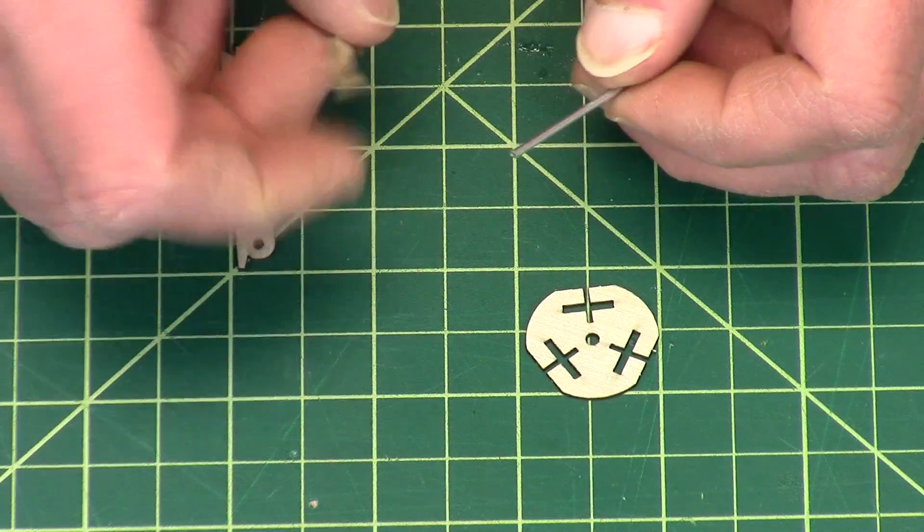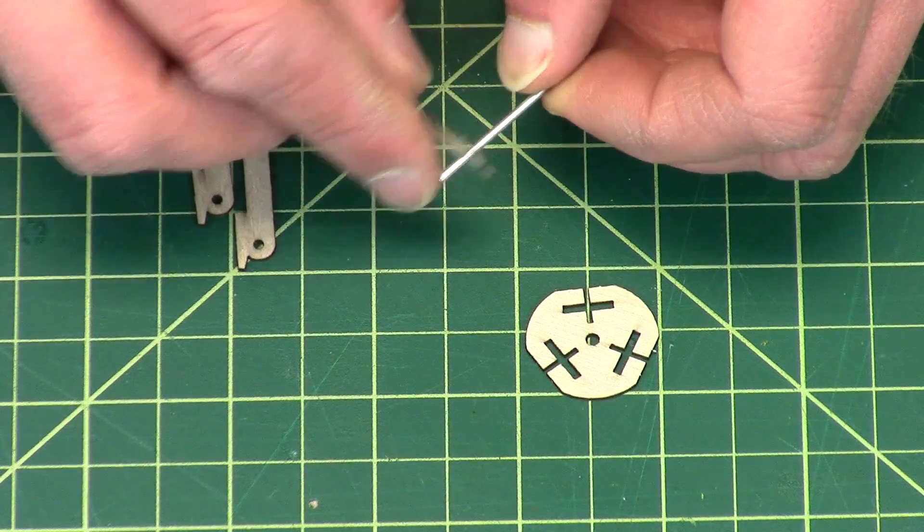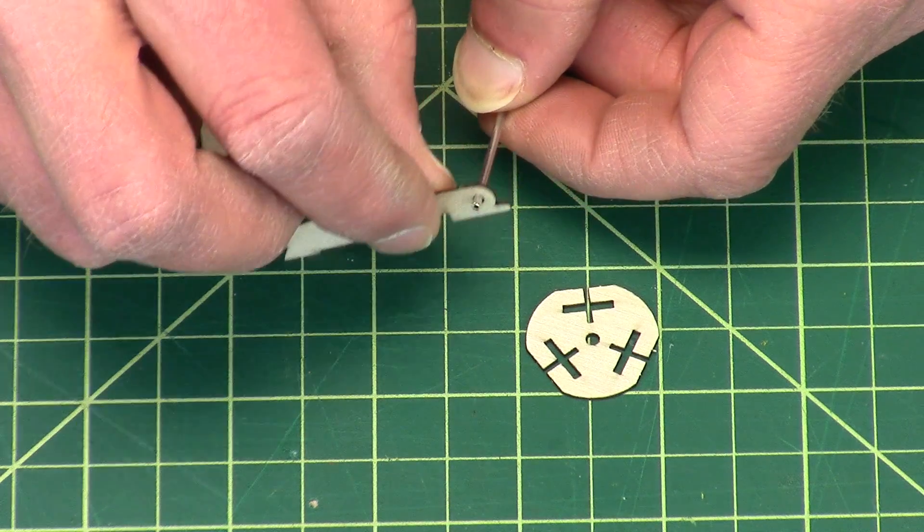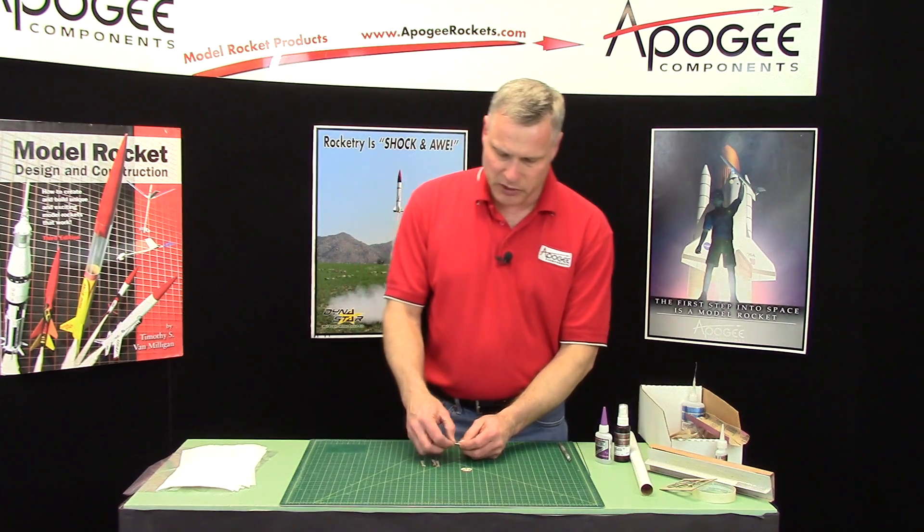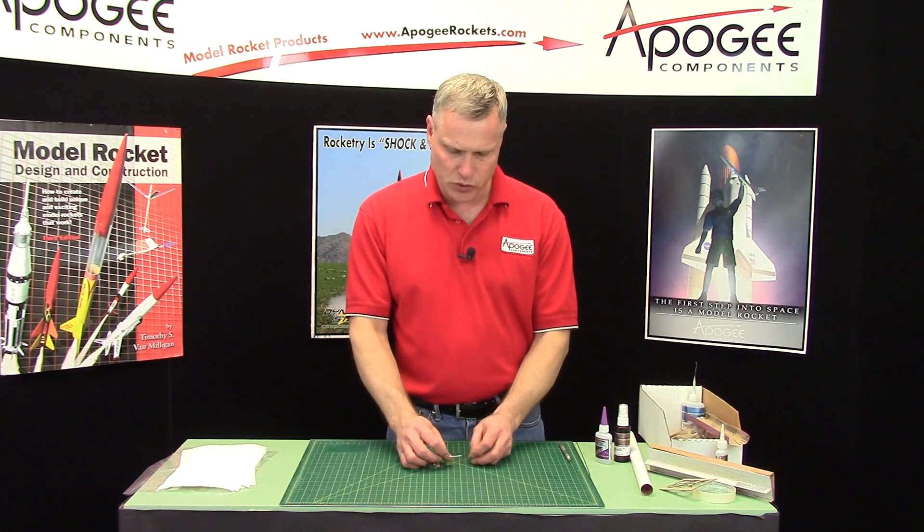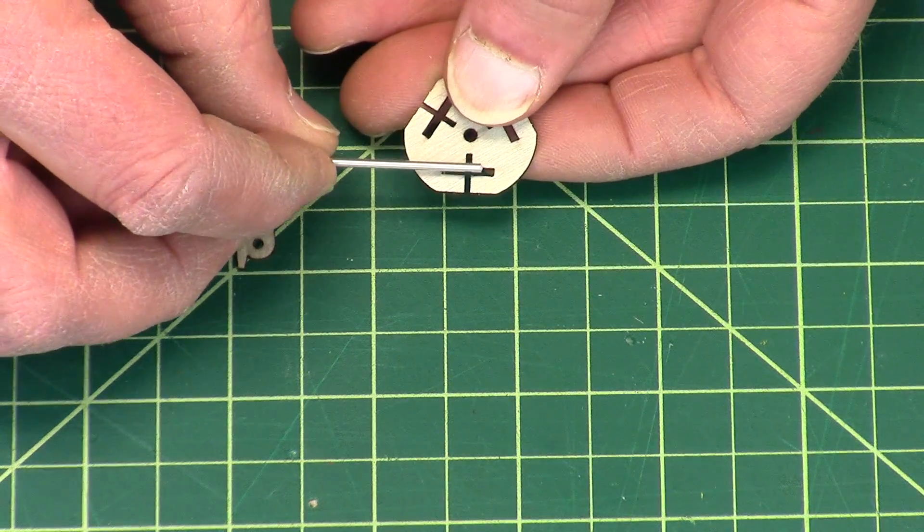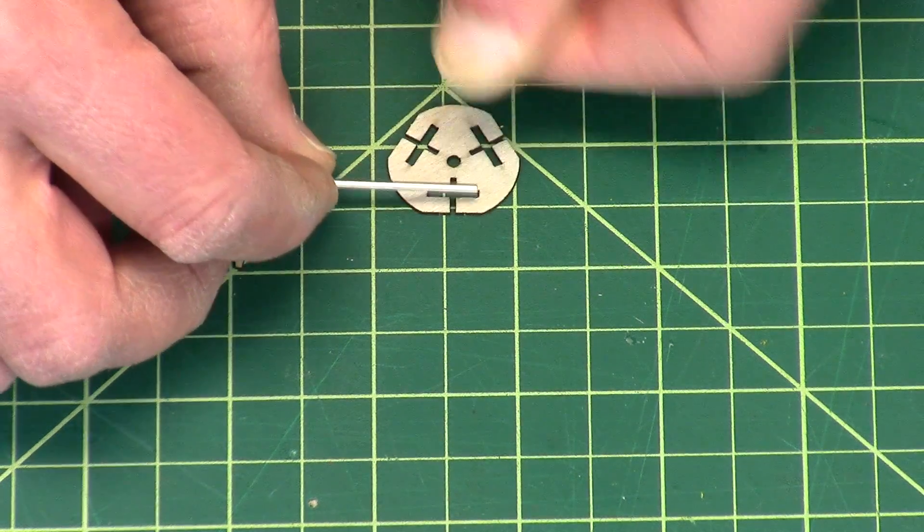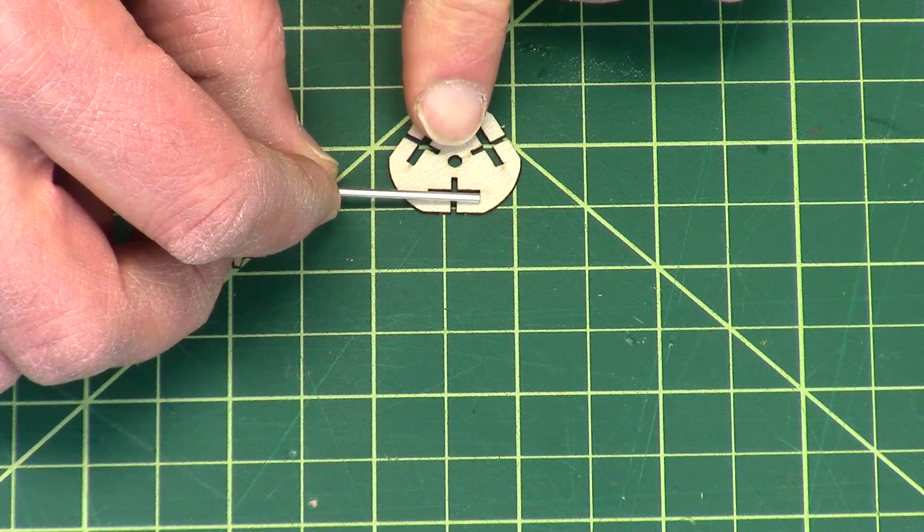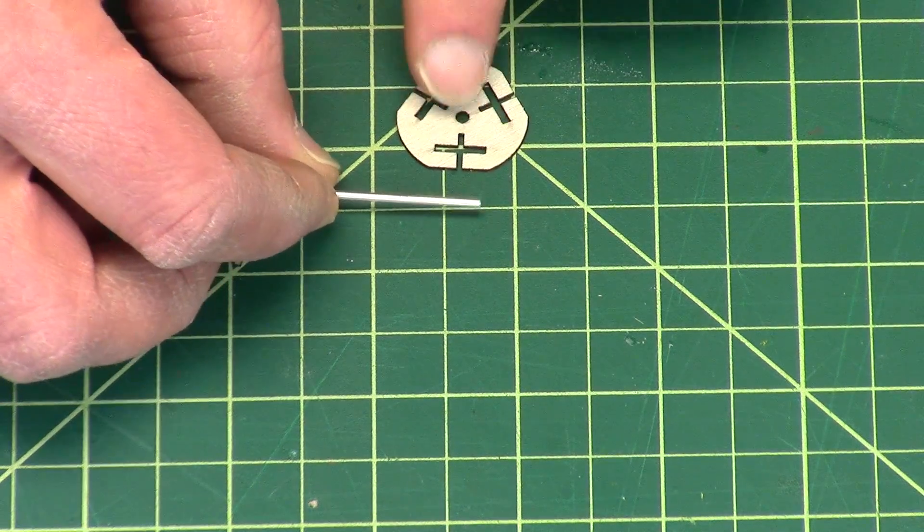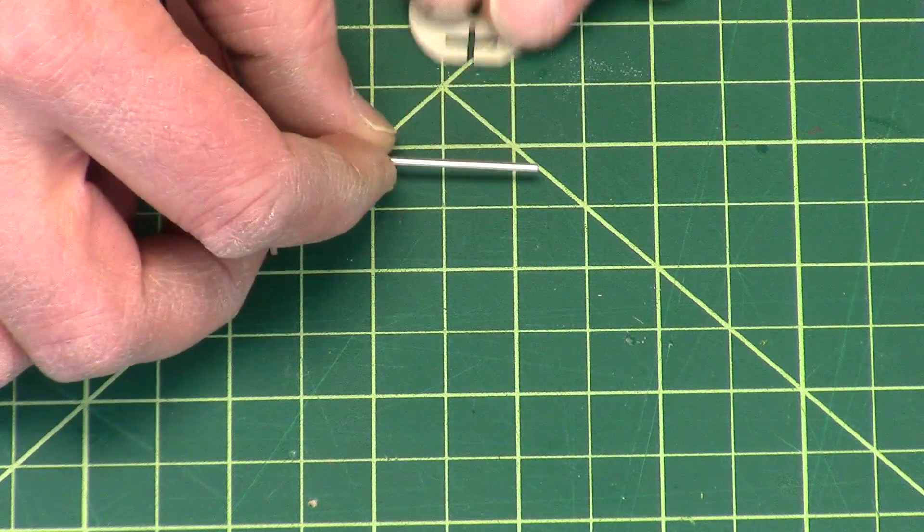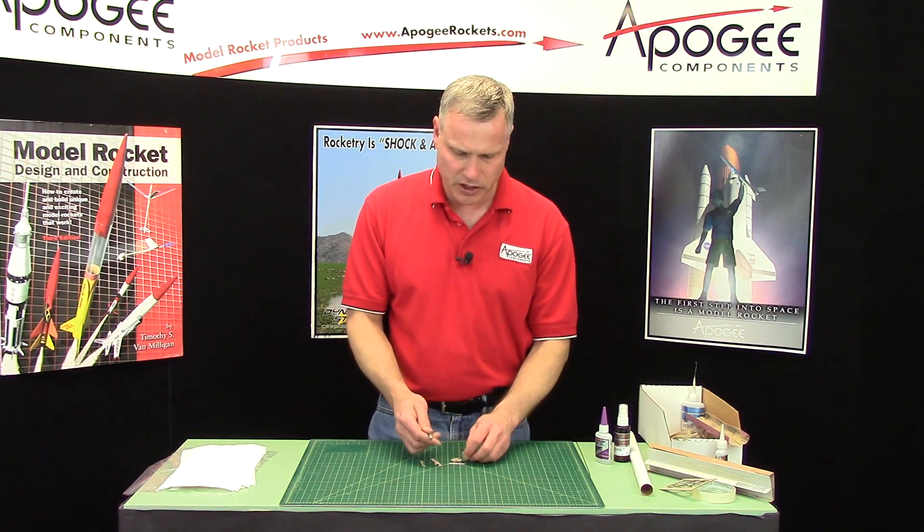You're also going to need the little aluminum tube. We're going to cut this tube, and there are two pieces in the kit - a larger diameter and a skinny diameter. We want the smaller one that goes through the blade supports like this. First, we need to cut this tube to length, which is right here on the hub piece - about three-eighths of an inch. It doesn't have to be exact; it can't be too long but can be a little short.